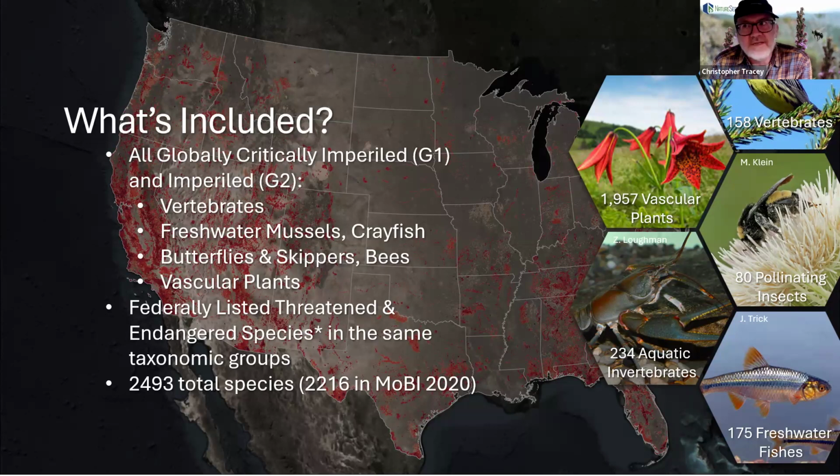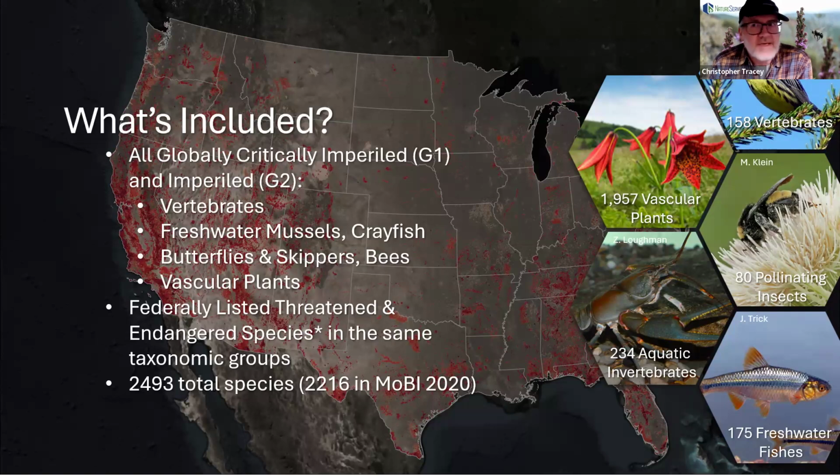This map has changed a lot since 2020. Compared to the original map, we dropped 170 species and we added nearly 450 species. A lot of this is due to changes in rank and changes in status, but this map also has some other significant changes for 2024. One is that it's now released at 330 meter resolution, which is an increase in resolution from the 990 meter version that the 2020 map was released in.